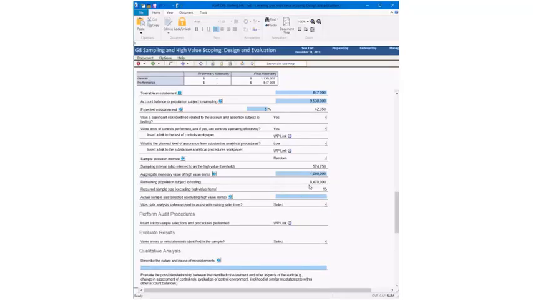And so then it applies the sampling formula that determines what the required sample size is. It applies that formula to the population, excluding the high value items. And so we'll see 9.5 million less the high value items equals the remaining population. So then the form tells you, okay, well, your required sample size is another 15 items. So excluding the high value items, confirm how many items you have actually tested.